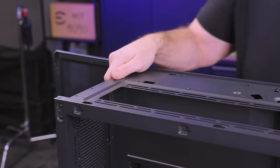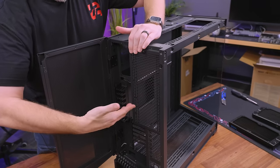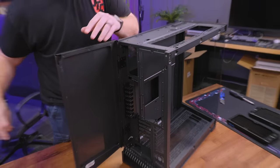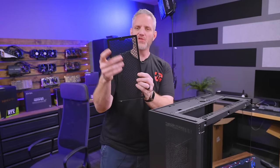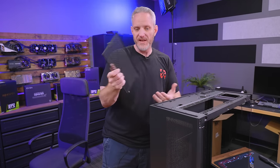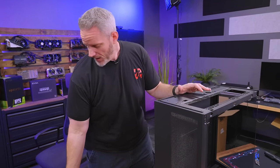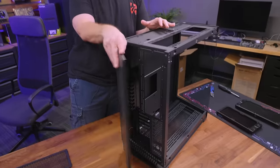One other thing I forgot to point out on the back: there's one captive screw on here that takes off this cover, which is just a decorative cover, to be honest. If you want better airflow, you could take that off and leave it. There's not a lot of restriction with it, but there's some, and it adds up if you have this plus that. If you put radiators on the other side, that's going to lead to resistance.